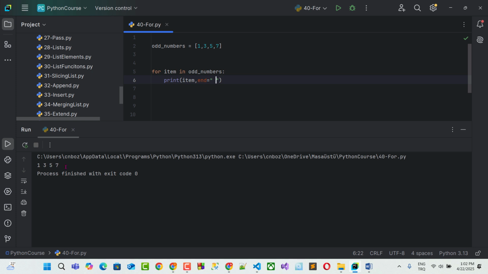You can modify it. Here we use each item on the list. Inside the for loop, first item is 1, and then it goes to row again. My second item 3, item is 3. It goes to row again. My third item is 5, so item is 5. It goes to row again, so my last item 7, item is 7 here. I can do an operation in for loop.